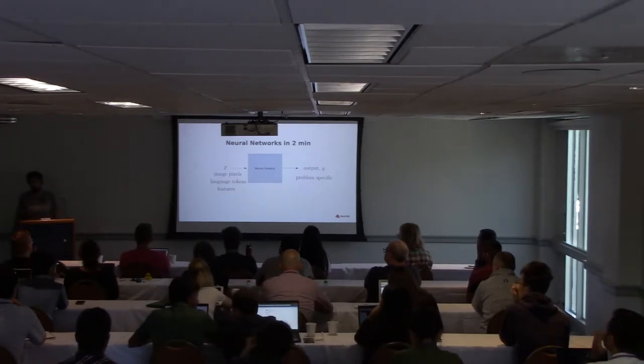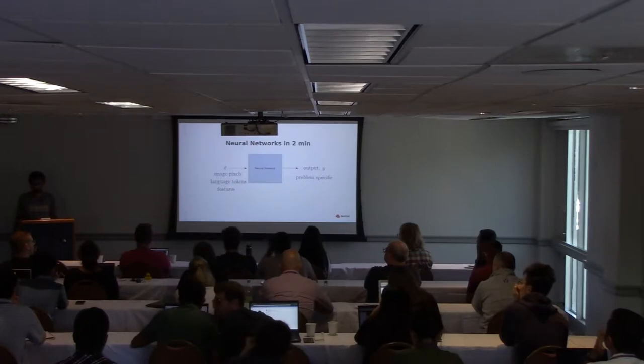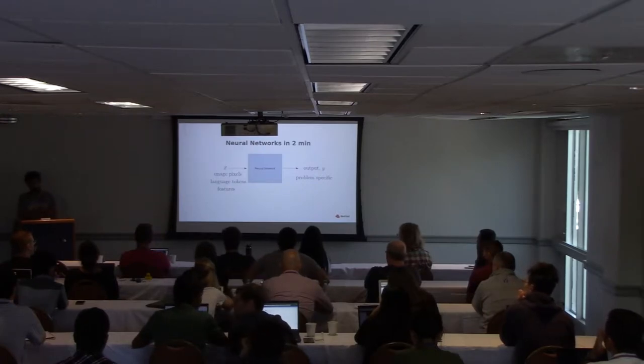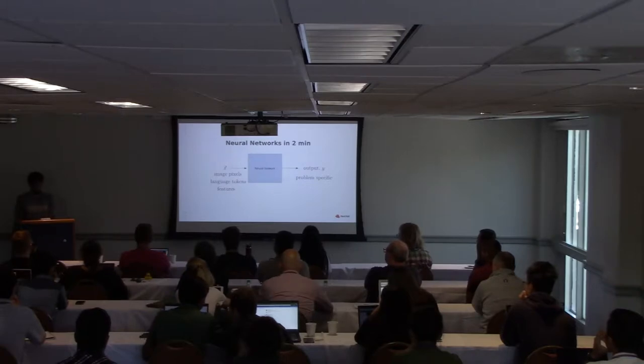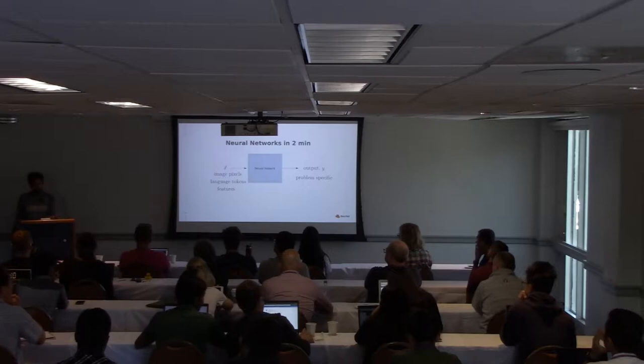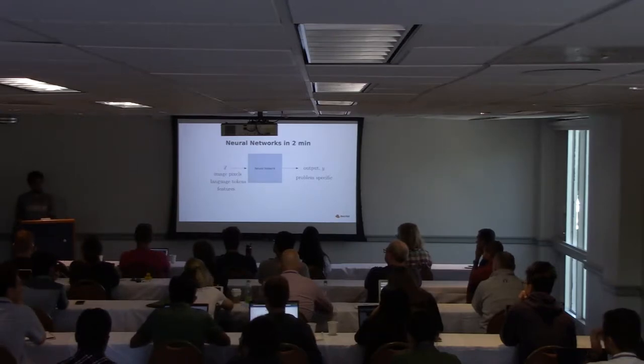It can be the housing data that we were talking about. And there's an output, which is the Y, which is what I want to predict, right? That's my target. And that depends on the problem you're solving. If you're doing fraud detection, is my transaction fraudulent or not? If it's house prices, it's the price of the house. If it's an image data set, maybe it's what the image contains.